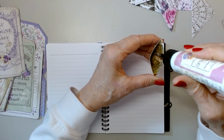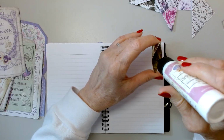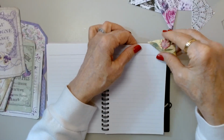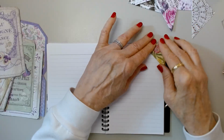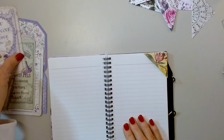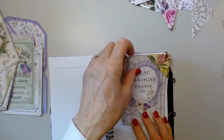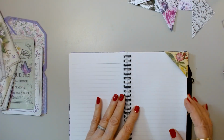And you really just have to put like a drop. Maybe I put too much glue on before. You don't need a lot. There. Perfect. And then you have a cute little corner tuck on the top. It's so pretty and it adds so much to the paper.